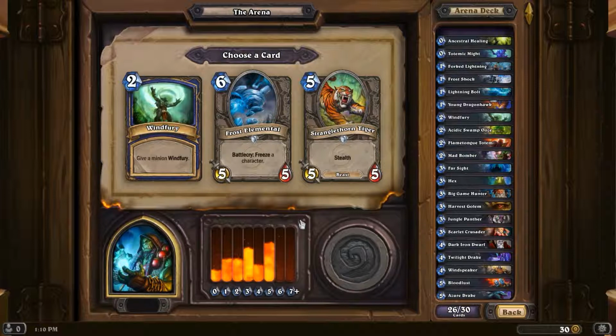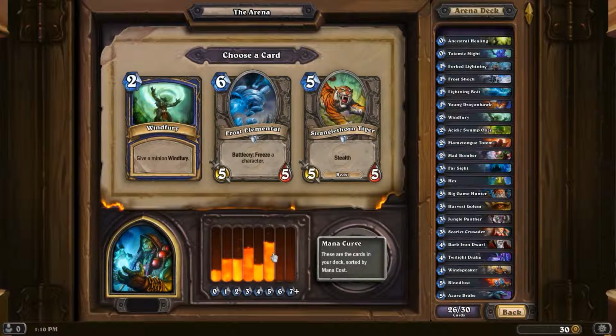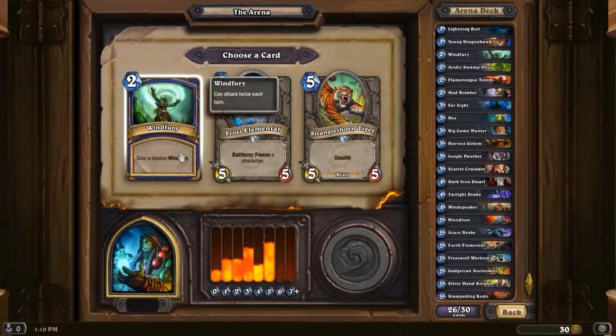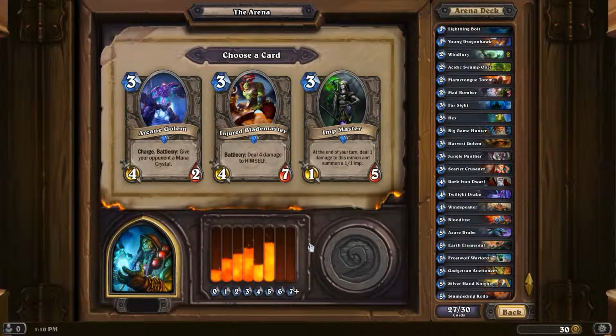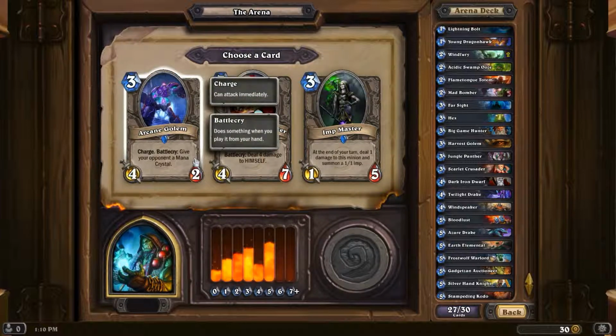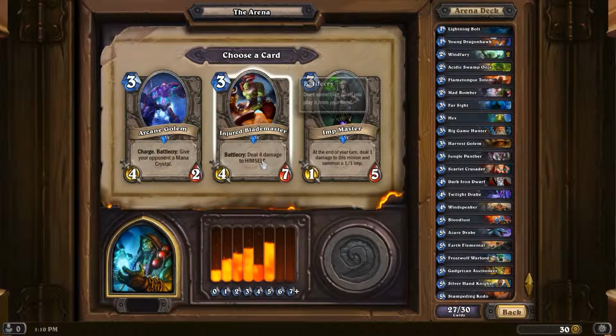Now, I'm heavier on the 5 cards though, which means I probably have a lot of heavy hitting guys. Which the Windfury comes in to become something that's really, really good. I'm gonna go with another Windfury. Now let's see. Deal 4 damage to himself. Charge, Battlecry, give your opponent a mana crystal. I'm gonna go with this guy.